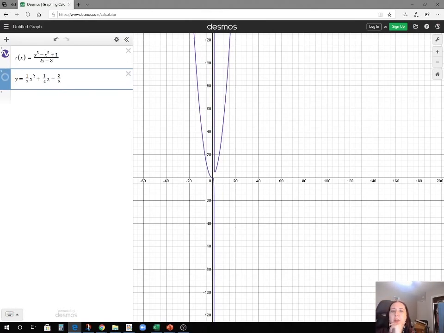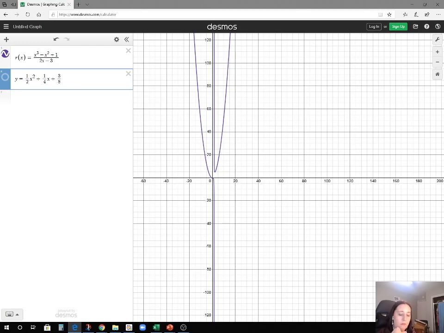So I'm just putting that in for my y, I turn it on, and you can see how this part kind of follows a parabola here. When we did that long division, that is the parabola that it's following. It's called a slant asymptote because usually it's a line. In this case, it's a parabola. We don't have a horizontal asymptote because we're not approaching a straight line. We do have a vertical asymptote here, but we have this slant or oblique asymptote following the parabola, and we found that from long division.